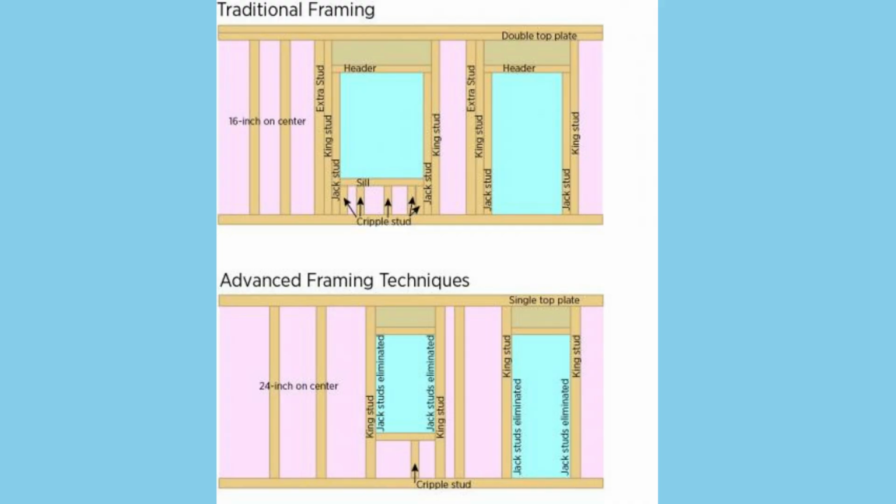Reduce insulation. Each added stud takes up cavity space that could be filled with insulation. Increase thermal bridging. More studs, more heat transfer between inside and outside, reducing overall wall R value. Building Science Corporation estimates that production builders can save up to $1,000 per home in materials and labor by combining advanced framing measures, including reducing unnecessary studs at openings.